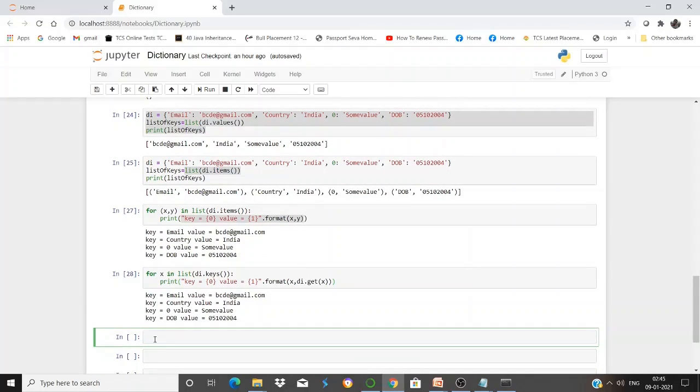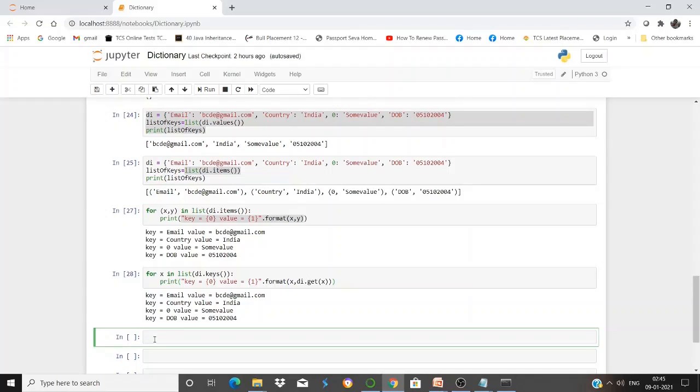Now, from the examples that we have discussed so far, you might have got an impression that a dictionary can only contain values of primitive data types like int, float, bool, string, etc. But that is actually not true. A dictionary can hold a list, a set, or even a dictionary as the value of a key. Let's see that in action.